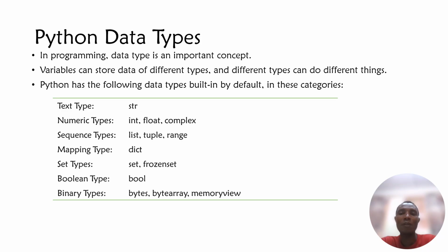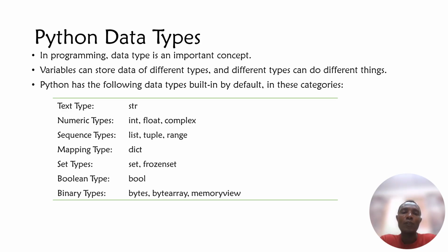For instance, if you've got integer type, we know these could be added, they could be subtracted from, they can multiply one another, and so on. If they are strings, you can concatenate them, or else a particular string will simply give information to the user that the data to be input should relate to what he has been instructed to do. Python has the following data types built in by default in these categories. You should also know that we can create our own data types using objects and methods.